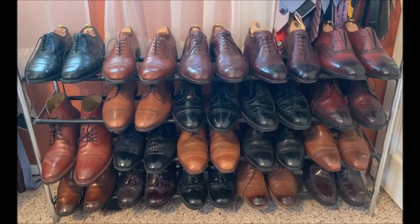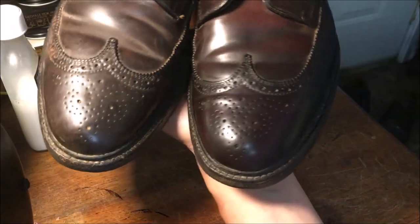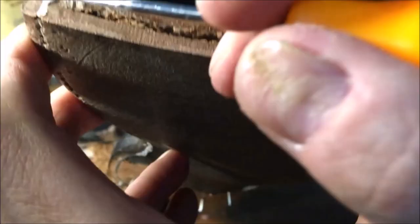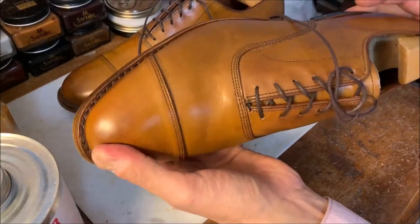4.5 out of 5. My shoe collection. These are made of shell cordovan. Can you tell the difference? Now, here they are finished up. I'm not a professional. Look how tight this is, though. Very clearly here, I just cut the thread in half. Look at that. See?